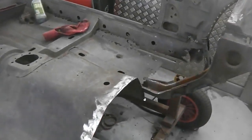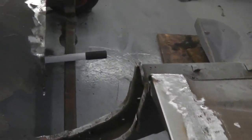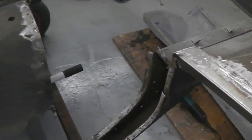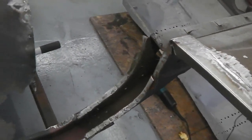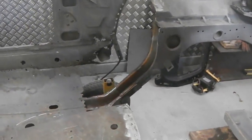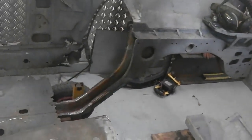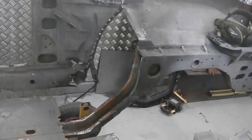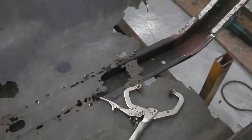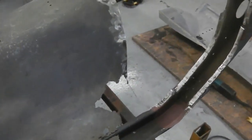We're ready to start fitting that lower bulkhead. All the mating areas are faced up. So we just need to first get the weld through primer on there. And a little bit of primer on the inside of them chassis legs, just because we can. But they'll be getting plenty of treatment later on as well. FE123 on the insides of them first. That'll just neutralise any rust, and then prime it, and then we're ready to put that bulkhead in position. We're going to have a little bit of dodgy floor sticking under it, but we'll pull that out and the new floor will slot underneath it.